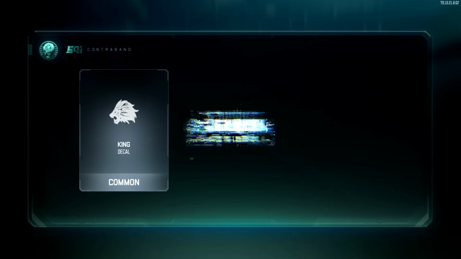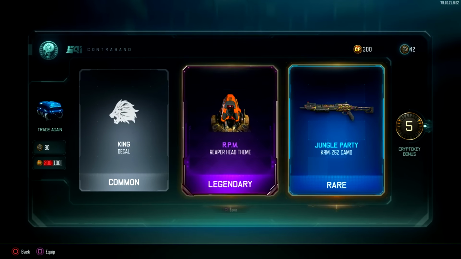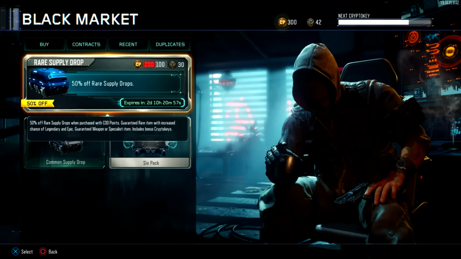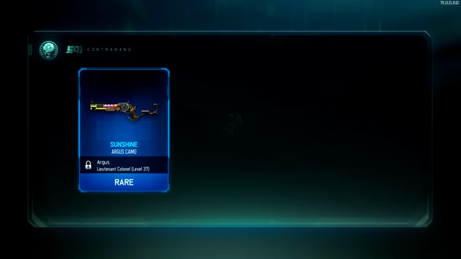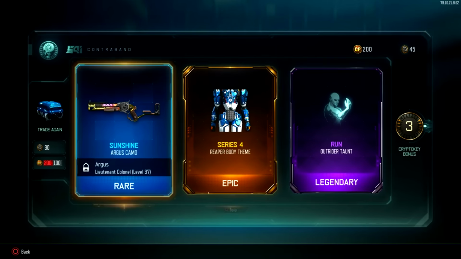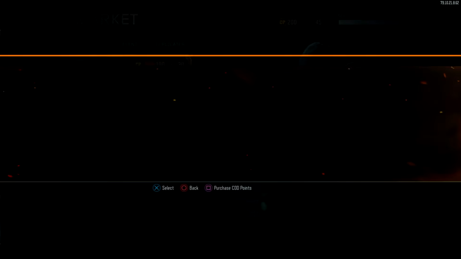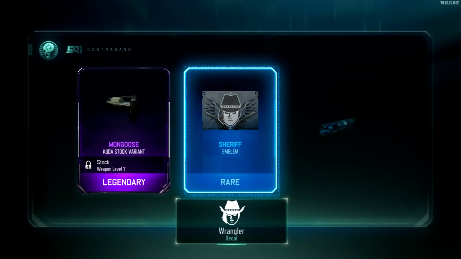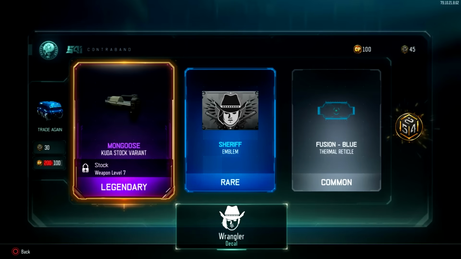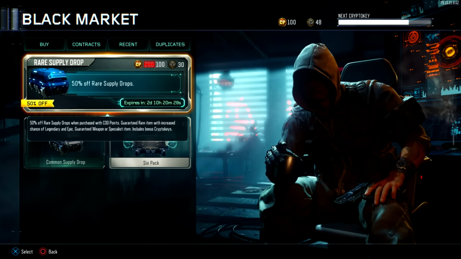Let's do this. I got a Reaper head theme. Great. And I keep getting more damn camos that I don't want. Alright, we got 3 more to open up here. Come on, please. Give me a gun, please. Reaper body theme. Keep getting stuff I don't want. Outrider taunt. I got another taunt for the Outrider. There we go. That's what I use. That's the bow and arrow. Variant. Sheriff emblem. This is the only reason why I do not like Call of Duty at all, because I always get the shittiest items.